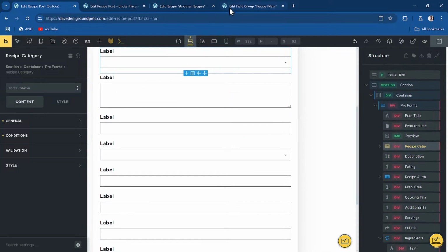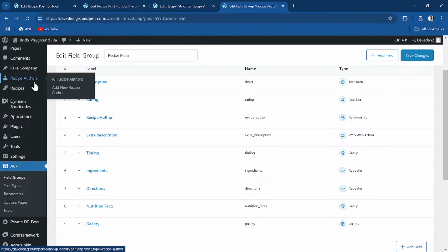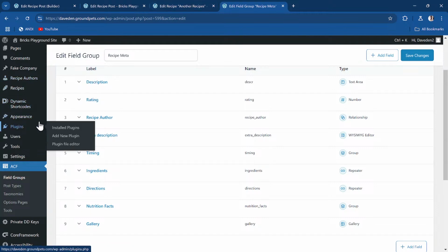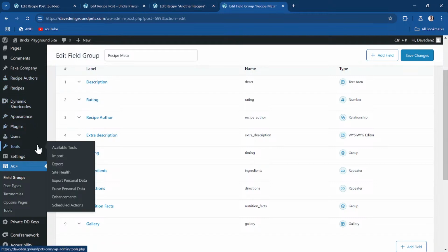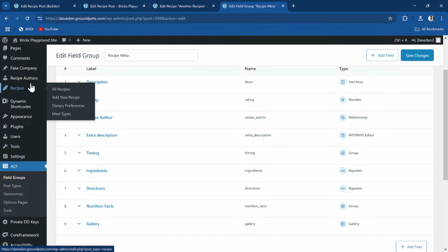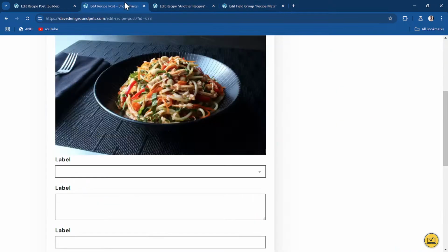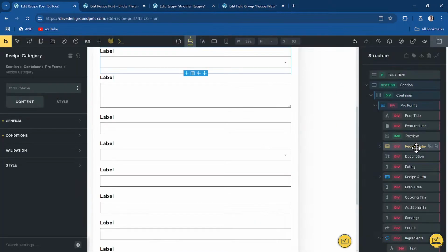Let me see what I called it. So come back here, and I'll go to the recipes, which is here, and it's called, okay, I called it meal type. If you look at the bottom of the screen, it's a bit tiny, but you see the taxonomy there is called meal dash type. So that's what I'll use. So come back to recipe category.